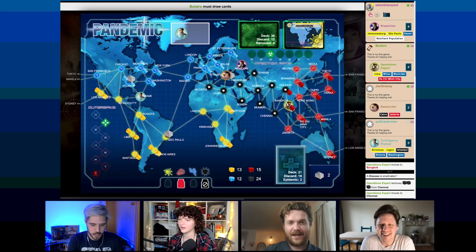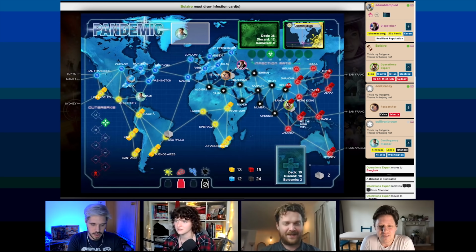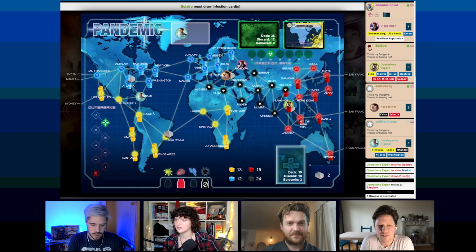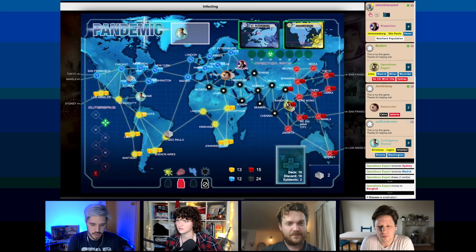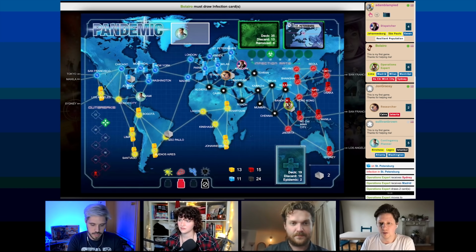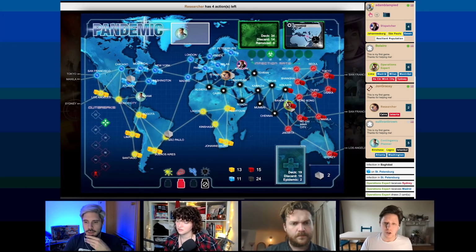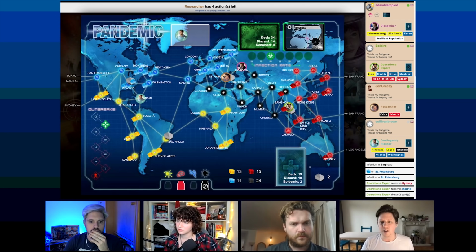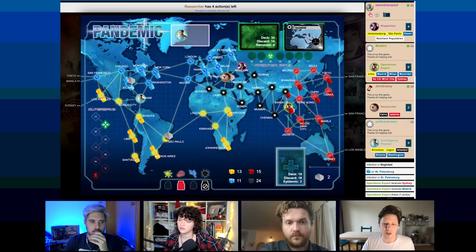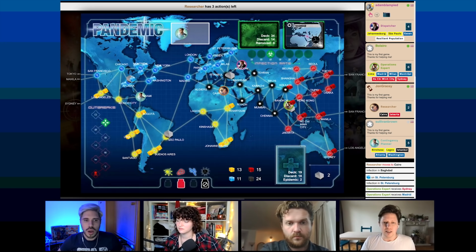Yeah. Cool. Oh, yeah. I'm not going to play event, so I'm going to draw cards and infection cards. There we go. Okay. I could go to Cairo and then play the Cairo card and then go anywhere. And then go to Montreal. Should I do that? I think that's smart. Yeah. I'll read.